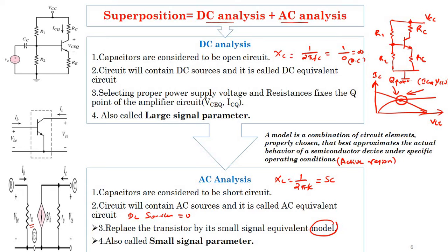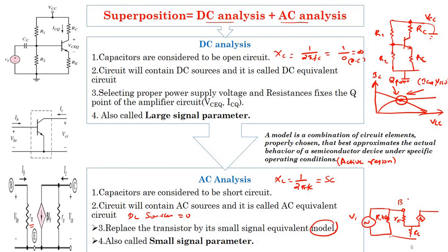So if you consider this, DC should be made equal to 0. If that is the case, R1 and R2 will appear to be in parallel. So this is my VI. The capacitor should be considered as a short circuit. Then I have R1, R2. Again this is my base terminal. Between base and emitter I have R pi. Between collector and emitter I have a current source which is gm V pi, and then between emitter and ground I have a resistor which is RE.